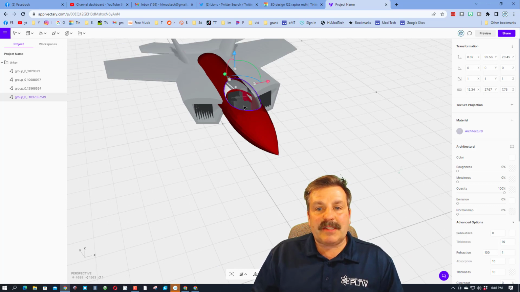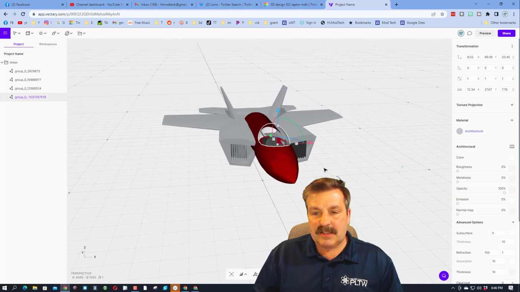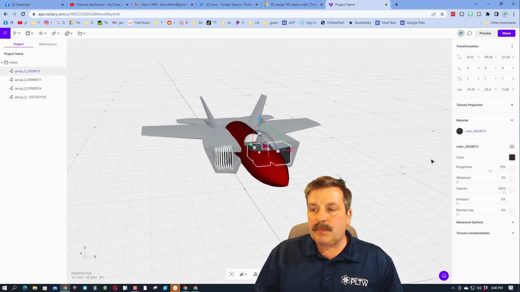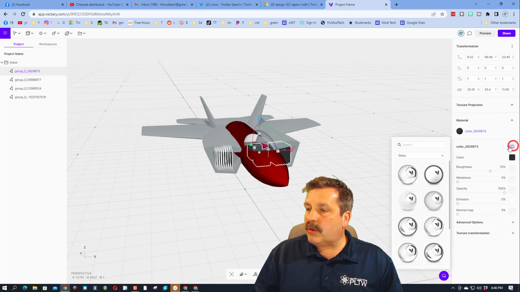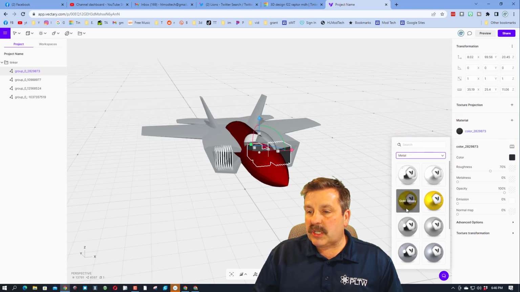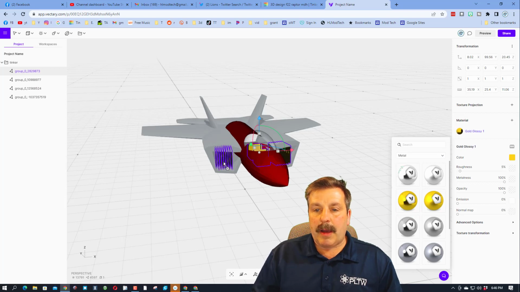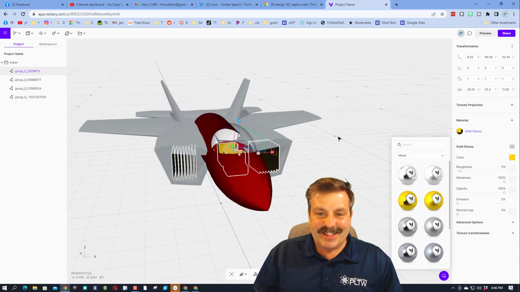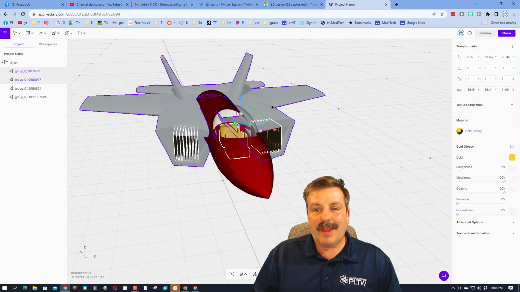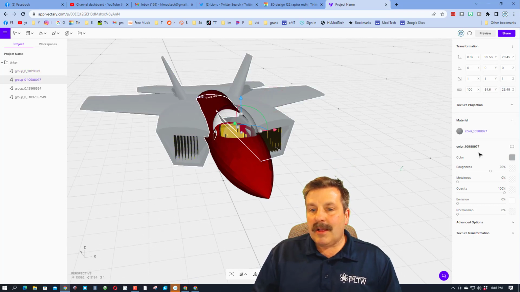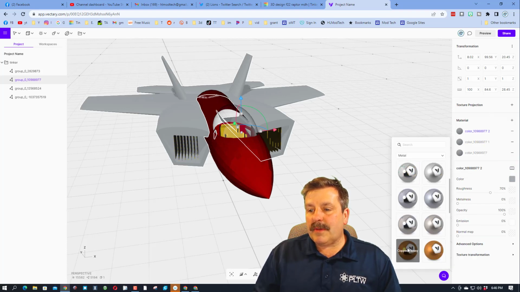Now, if you think back to my seats in Tinkercad, there were little headrests back here. Those must have been some of the zero faces that got canceled out. I'm going to click on this part in here. Once again, I'm going to go over to the material selector. This time I'm going to go to metal, and let's pick something shiny. I'm going to make those gold and glossy, so I can click and drop it in. It also makes the seats gold and glossy, which is pretty darn sweet. And then this last object back here, let's make it another gold or something close. I'm going to click on my browse, and let's use copper. I bet you that'll look really sweet.